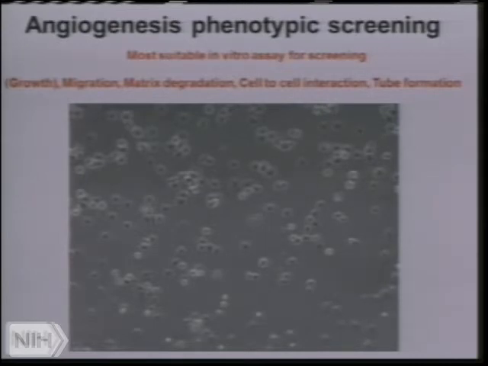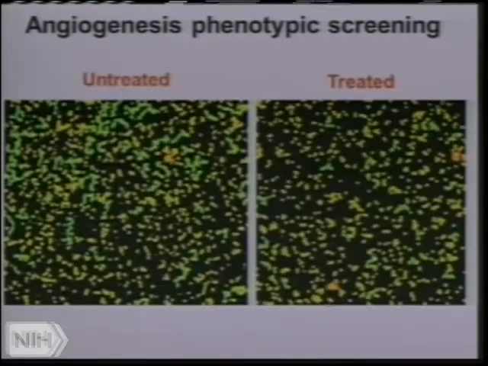I'm not sure if you're familiar with this assay, but it simply consists of generating a three-dimensional matrix of a gel that is composed of an extracellular matrix from a mouse tumor. So from this mouse tumor, we extract the extracellular matrix and generate these 3D gels. And on top of those gels, we add endothelial cells. So the endothelial cells are basically on their environment, on their matrix. And this is basically what happens when you do that.